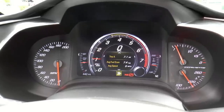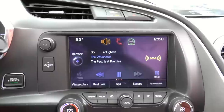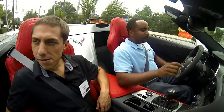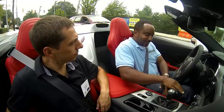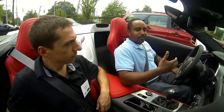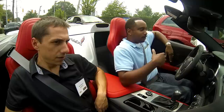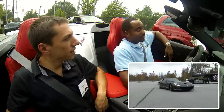The thing is, it is a sports car, but it makes a great GT. It doesn't have a back seat, but other than that, it's a cool GT. I feel like that's the direction they were trying to go with this version. And maybe that's what consumers wanted, because they were complaining about the interior. It's almost like people wanted the Corvette to become more of a GT car, not just a sports car. Even the Viper went the same direction, right? Same direction.